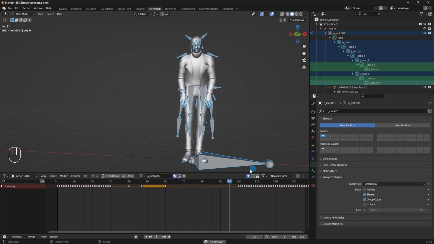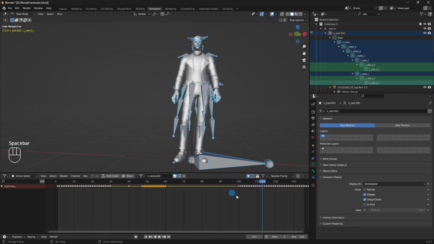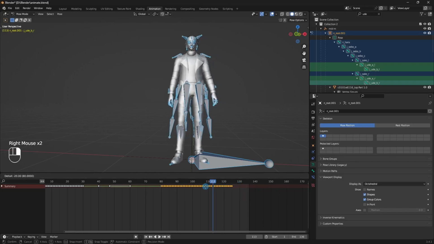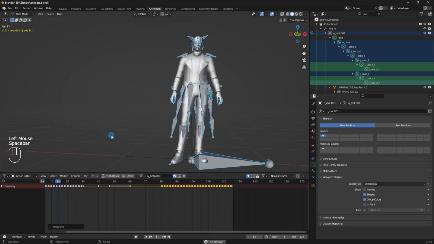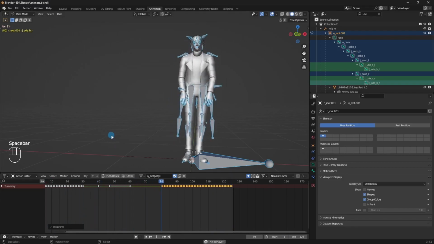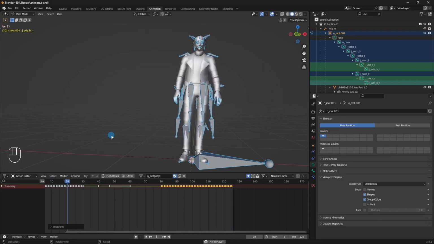The next thing I want to do is he bows nice and quick, but then he stands up real slow. So we're going to grab the rest of these keyframes and we're going to slide them forward. So let's drag a box around these, and then we can move, we'll say about there. And then I'm going to adjust my end frame a little bit like so. And now let's check this out. There we go. That looks pretty good.